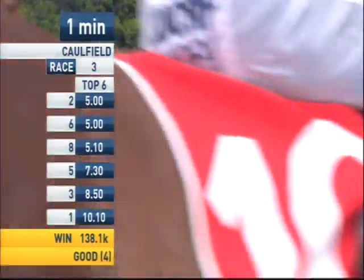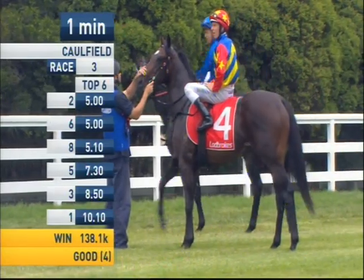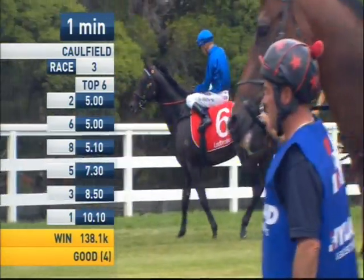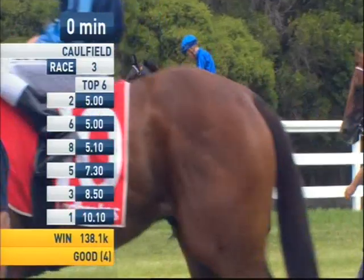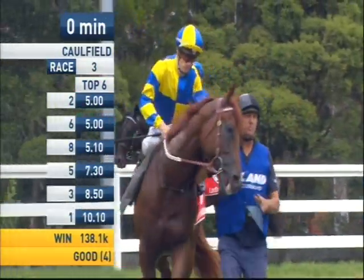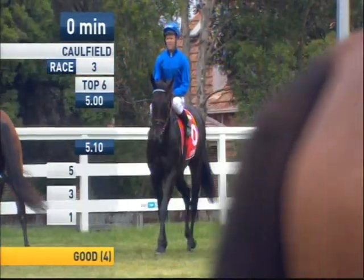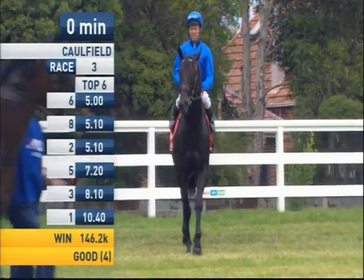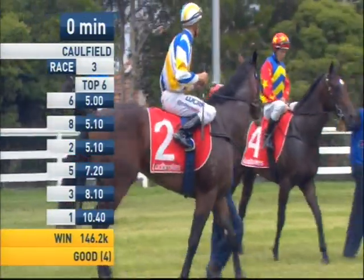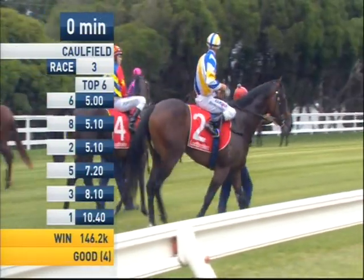And obviously leaving the paddock and making their way down to the start can be a big telling factor as well, can't it? For sure. If you're looking for the professional in the race, Ollivander, a nice, neat, compact little two-year-old, didn't turn a hair, not a worry in the world. So, looking forward to seeing how these horses come through this race and see if we can find a Blue Diamond horse out of it. Absolutely, and there is Plaguestone, of course, who's trialled so well.